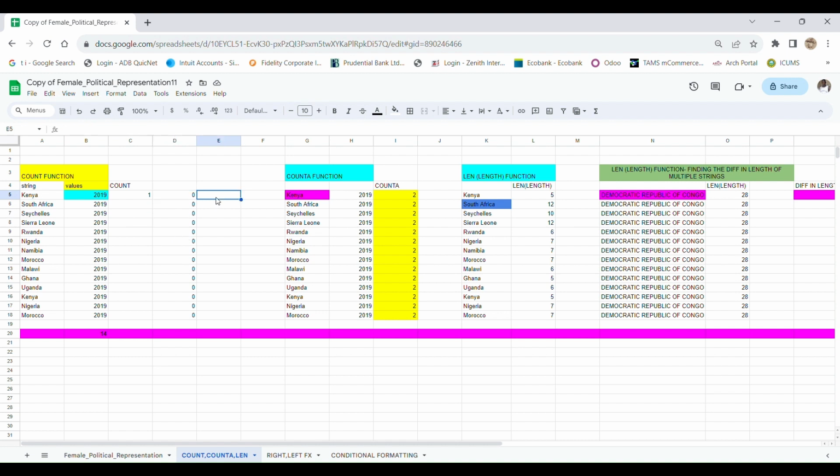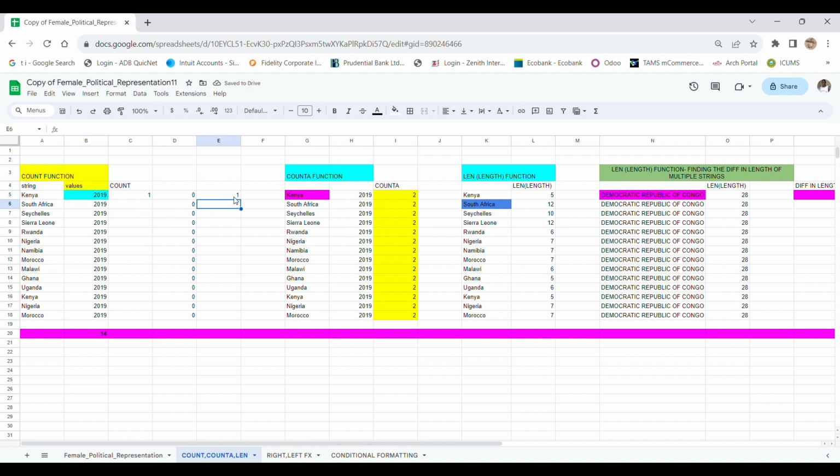So let's do the same thing again. Let's bring in our same formula here, equals to Count, and this time around we'll try and count the values that are in columns A and B. So this time we'll have our function as equals to Count, and then we'll put our data range, which is A5 to B5. We choose our data range this way, and we hit enter.